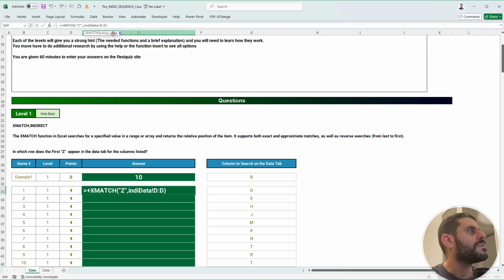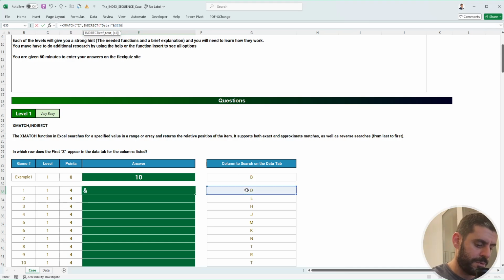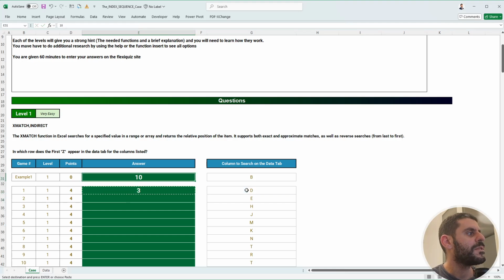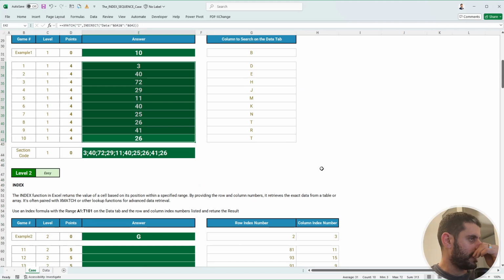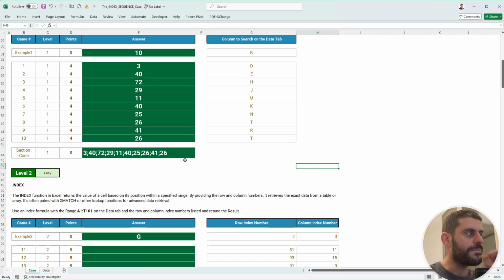So what I'm gonna do is perform an indirect of data, concatenating this, concatenating semicolon, and concatenating this again. So I'm basically building again the string you had before, and we should be good to go. So I'm matching also the example, and that's pretty much it for level 1.